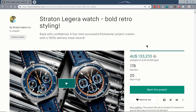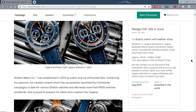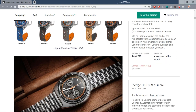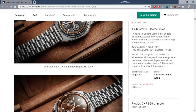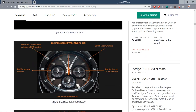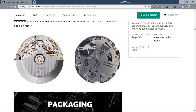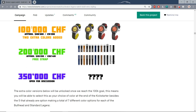Looking at the Kickstarter campaign, it's smashed its target six times already — almost 100,000 Swiss francs, which matters for the stretch goals. The Mechaquartz is 335 US dollars, around 260 quid. You can also add a metal bracelet for an extra 40 US dollars, which I'd recommend. The automatics are more expensive at 875, so about 671 quid, with a similar option to add a straight end-link bracelet. Stretch goals: 50,000 Swiss francs has been met — that's AR coating. 100,000 looks likely, adding more colour options.